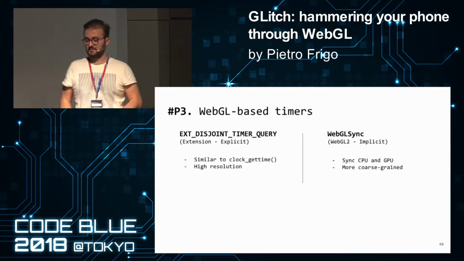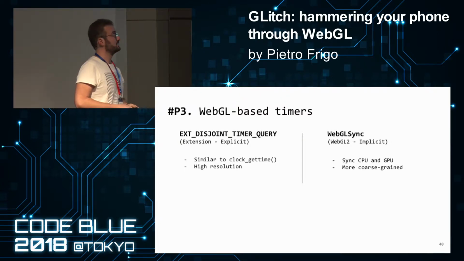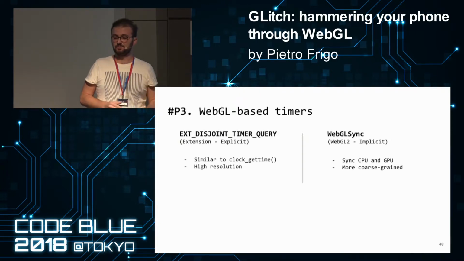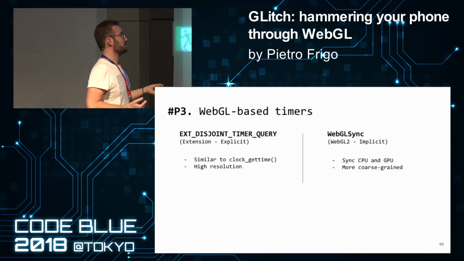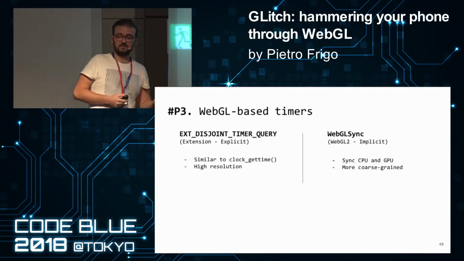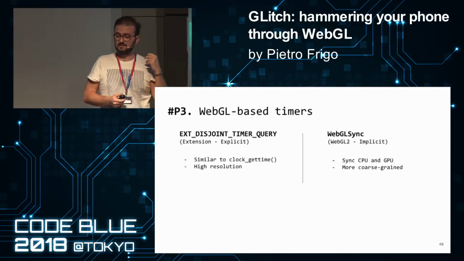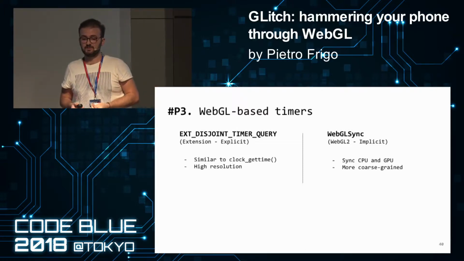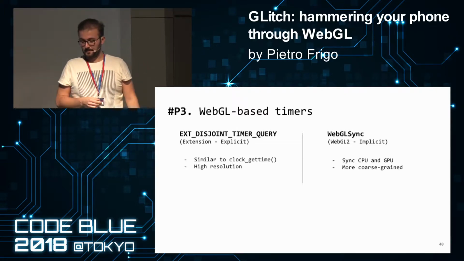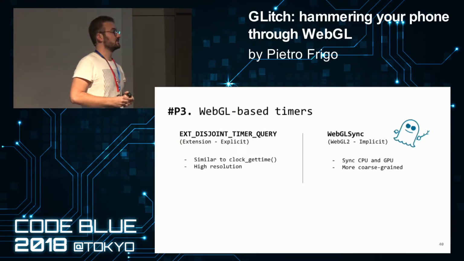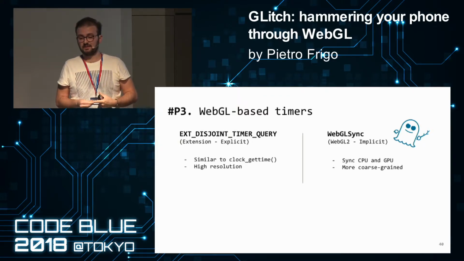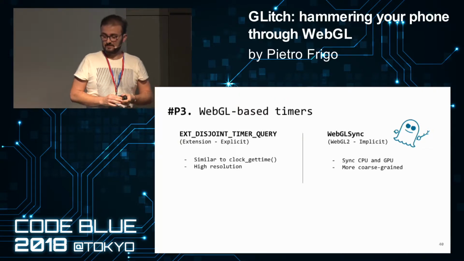So to prove our theory, we found another timer as well, which is based on WebGL sync objects. And these objects are basically fences to synchronize CPU and GPU operations. And even though these are more coarse-grained, they are still good enough for our side channel. And since they are implicit in the WebGL2 standard, they cannot be simply disabled, but they need to redefine the standard, basically. And the reason why these are scary is because then you can re-implement attacks such as Spectre, for instance. So once you have these kind of timers, and you can measure, again, cached or uncached memory accesses, you can bring back to life attacks such as Spectre.